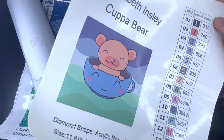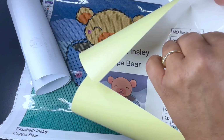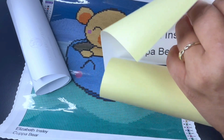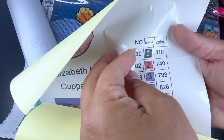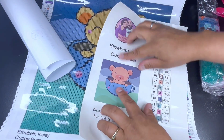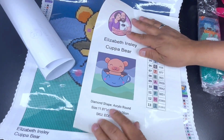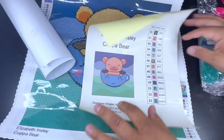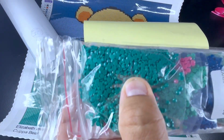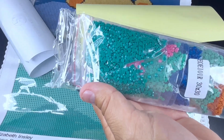I would probably end up cutting off the DMC code and the number, because I feel like there's not room for it on any of my storage systems. So I'd probably just put the symbol up there, or at least the symbol of the DMC code, that might fit. But, okay, is this the round? I'm trying to see. Yeah, I think this is the round kit.